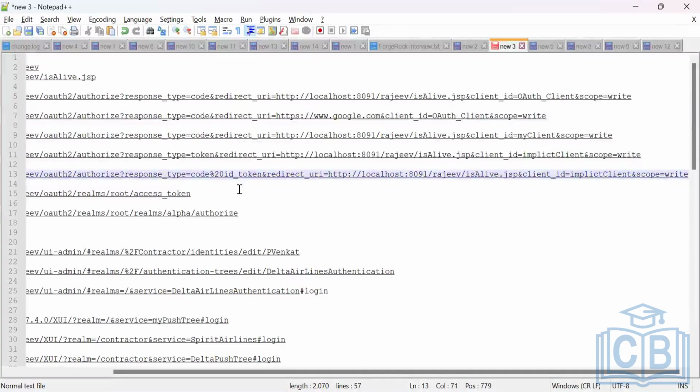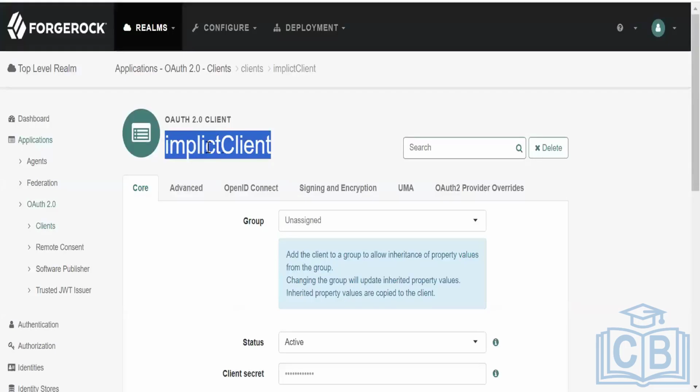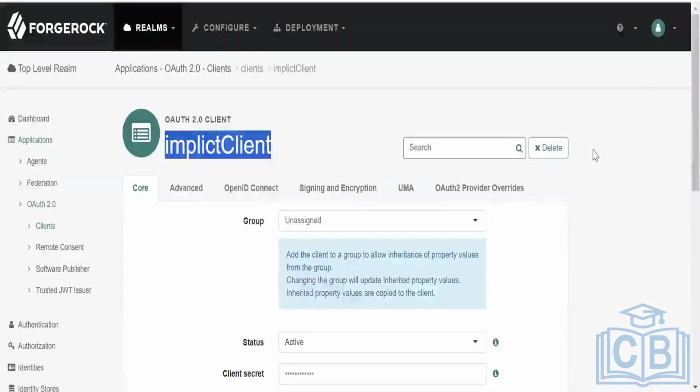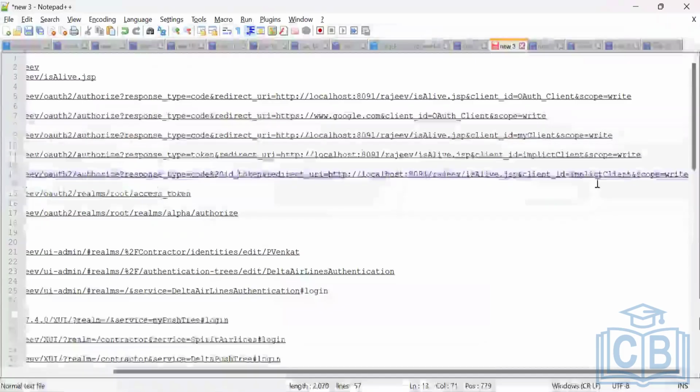Implicit, the spelling is still wrong. I-M-P-L-I-C-I-T. Correct, implicit, right? Okay. Client, implicit, C capital. Okay, here, implicit. Yeah, correct now, right?